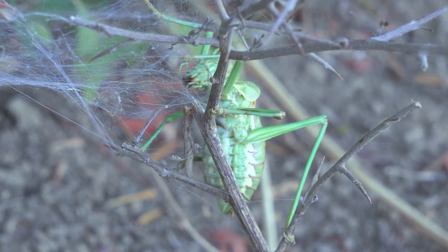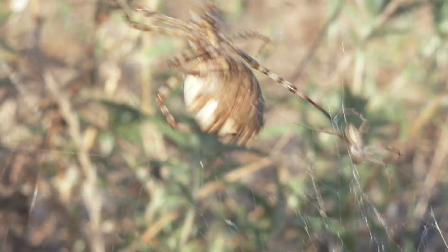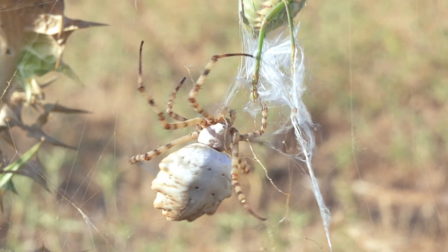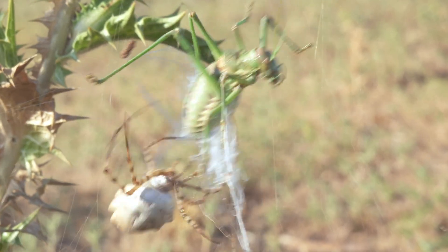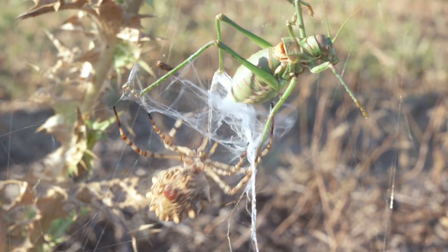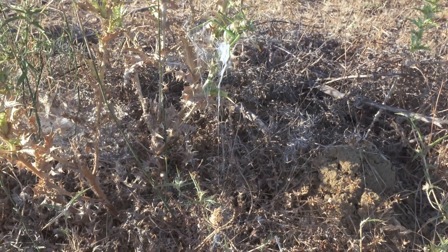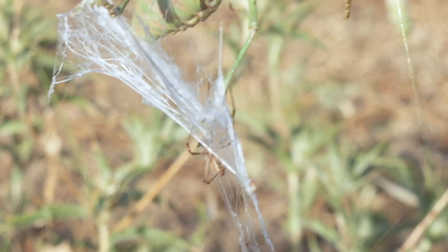Many of the katydids, when moving from one plant to another after consuming an entire one, find themselves confronted by these lurking spiders. The Argiope lobata, known as the tiger spider, constructs highly precise and resilient orb webs, with a radial pattern reinforced by thicker threads for added stability. These webs are not only used to capture flying and jumping prey such as katydids, but also allow the spider to detect the slightest vibration, pinpointing the exact location of any insect that contacts the threads. Argiope lobata has powerful chelicerae, capable of quickly immobilizing its prey through a bite, followed by wrapping it in silk, ensuring the food is securely held while it is processed. This behavior demonstrates a combination of mechanical precision and evolutionary adaptation that few spider species achieve, explaining why these spiders are such effective predators in their ecosystem.